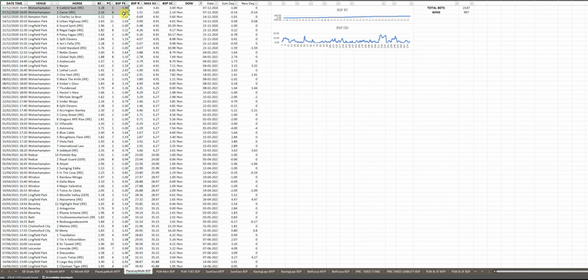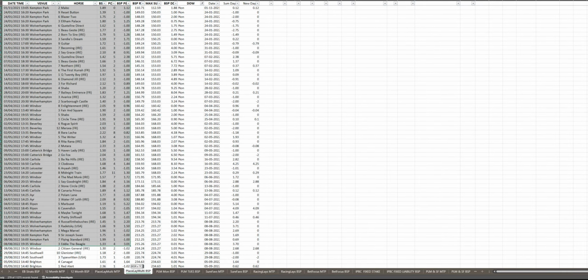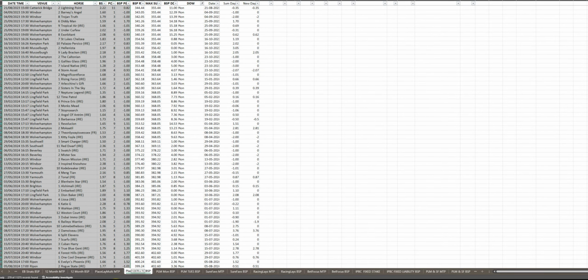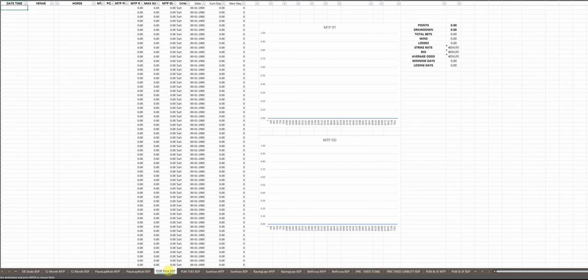So if I do the same thing where I highlight over to the G column with the profit and loss, go all the way down, highlight the area, copy it, put it on this tab that we've created for PLM Monday BSP, and copy it into there.